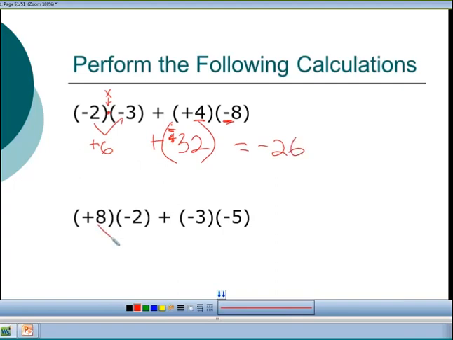And then here we do a very similar problem. So we've got 8 times negative 2. It's going to give us negative 16. And then here we have negative times negative is positive 15. And then negative 16, positive 15 is going to give us a negative 1 result, because we have a negative amount here and a smaller positive amount. And we can do it on our calculator, or however you want to do that. Calculator will work fine. You've got it sitting there in front of you.